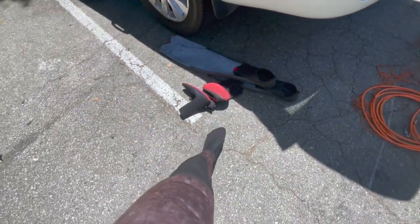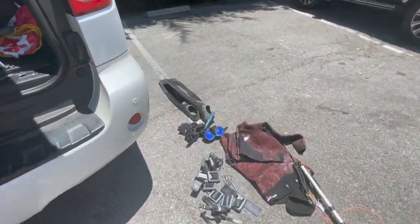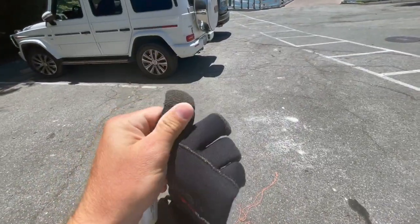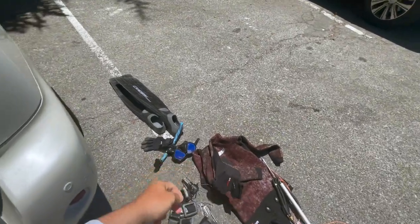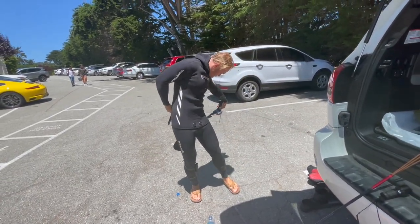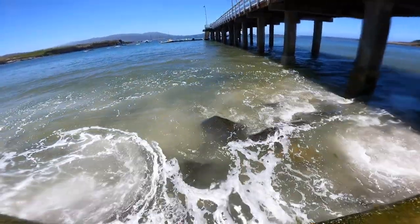We also got gloves. He has 5 millimeter gloves. I have gloves as well, right over here. Mine, I got gripped on. That way I can grab onto the rocks, so I don't have to worry about getting scraped up and whatnot. And then throw on the weight belt. That's all you gotta do. Hope you guys enjoy. Let's go.